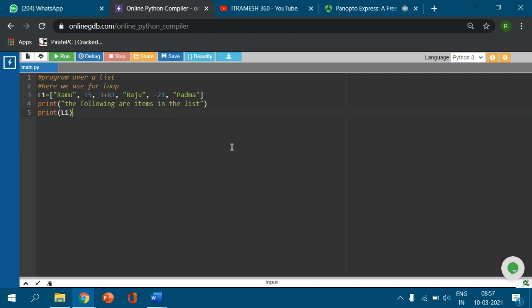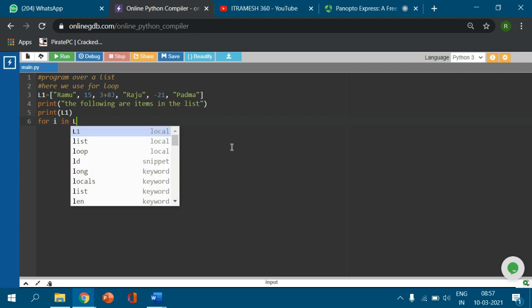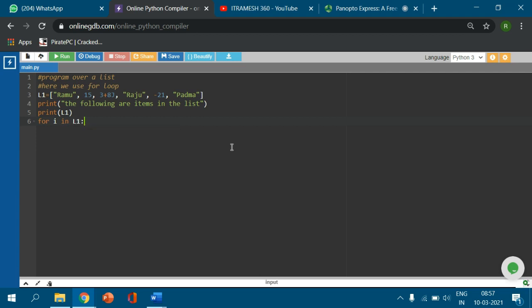So now I am using the for loop to print the same items within the list. For I in L1. So I is the index variable of the for loop, which is rotated over the list L1, and I am going to print.